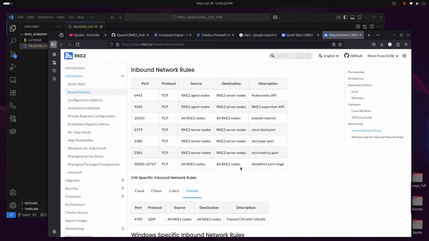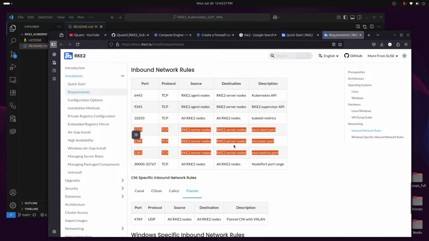But at the moment, you don't need all of them, especially for these 3. You usually would need them when you are going to use an external etcd cluster. But in this setup, we are going to use our master node as our etcd cluster as well. So I don't need these 3, but for the rest, I will need them. So that's what we are trying to create here.